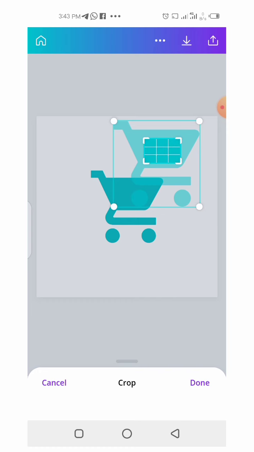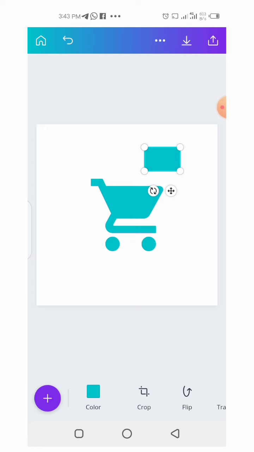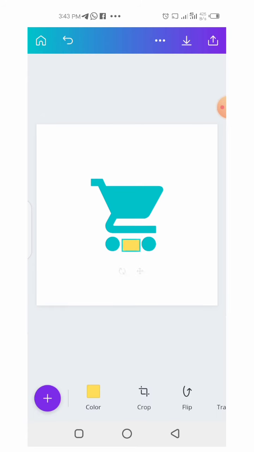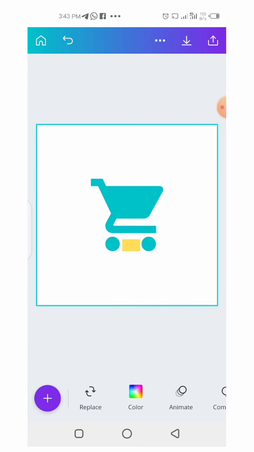So I might just bring this in and then reduce it a little bit. Okay, and I can change the color to, I know yellow will go with it. Fine. So you can see that I've been able to do something with this.